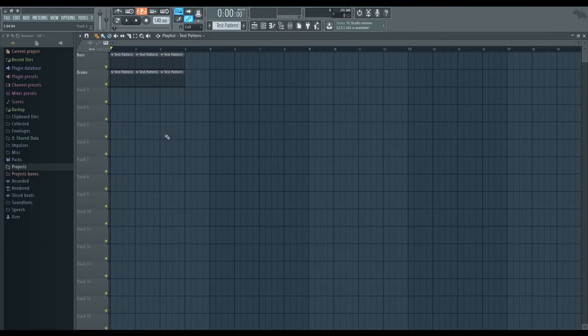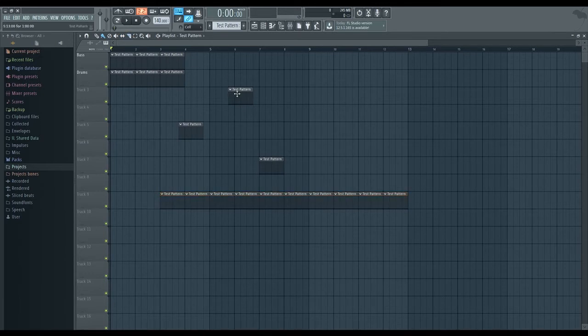Draw mode, instead of clicking and holding and making several at once, you'll make one and be able to move it at the same time. See? If I have paint mode on, if I click and hold, it will make several copies of the pattern as I drag. The other important one is this slice tool. So let's say you've got a drum beat, but you only want half of it to play for a certain section of the song. Use the slice tool, slice it in half, and now it's in 2 pieces. Now I can take off 1 half, and this first half will be untouched. And if I change my mind later, I just click and drag like that and fill it back in.